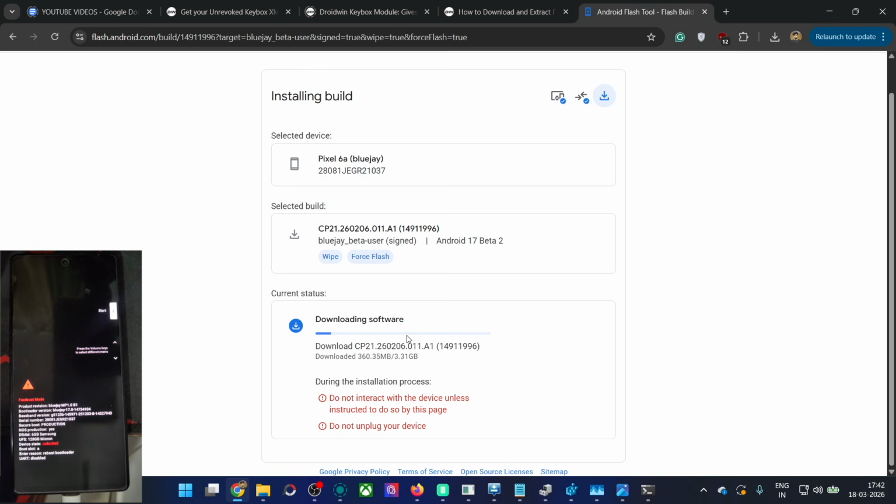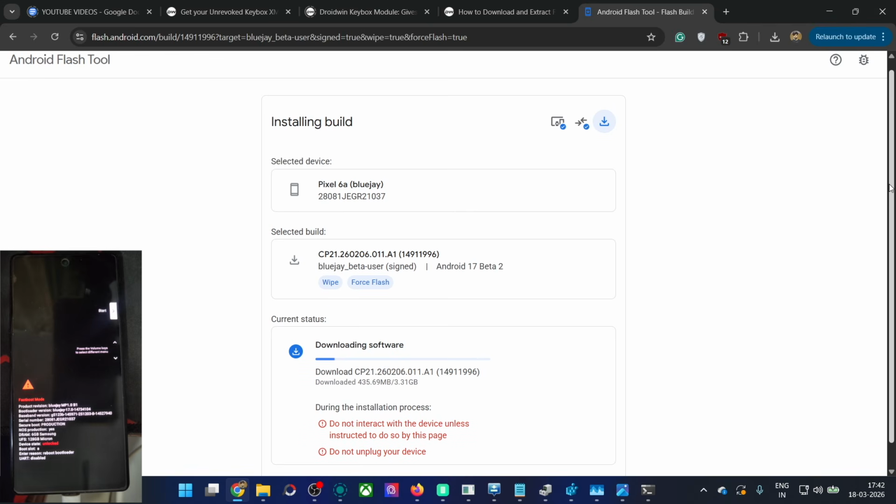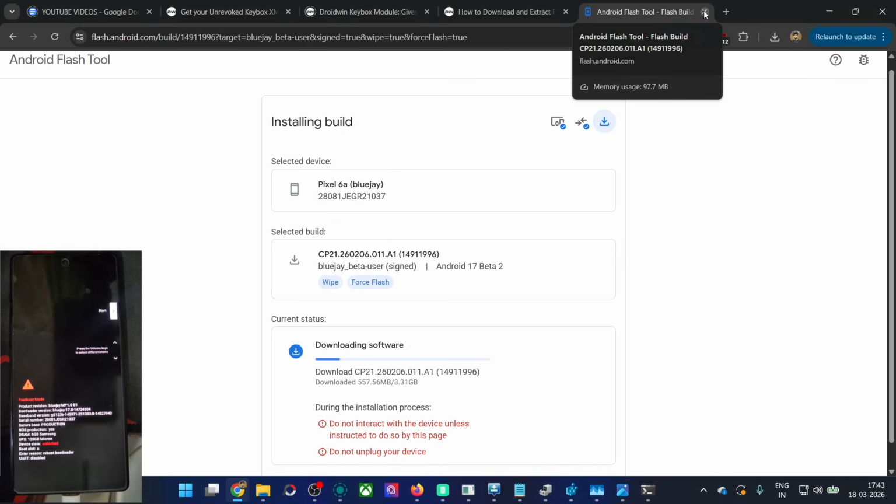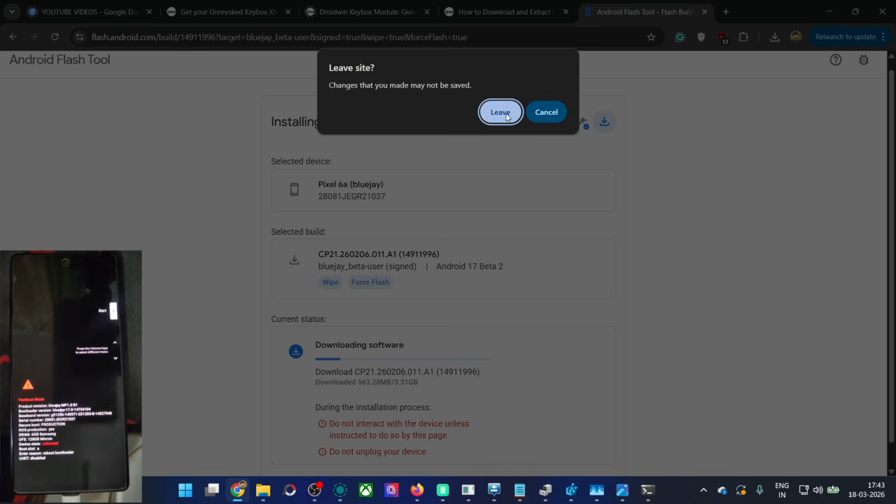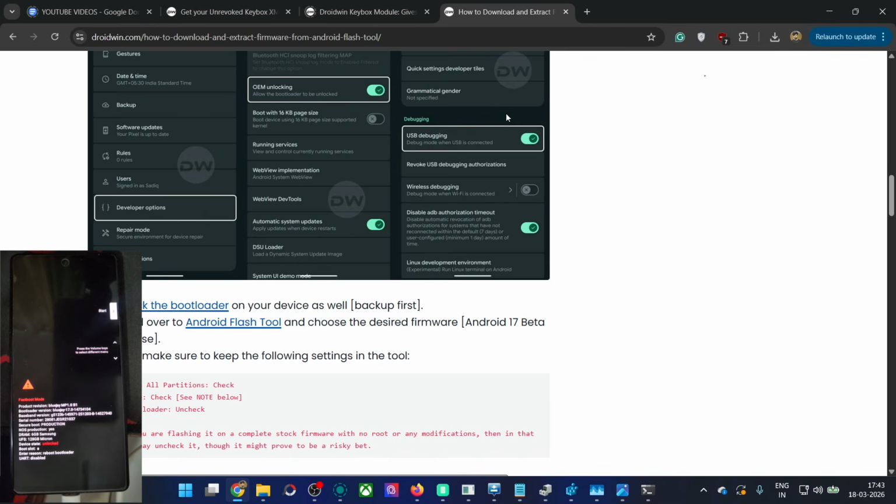But if you want to save some time and be on the risky side, let's try to cancel this and let's see what happens. It's saying do not unplug your phone. No issues, I will unplug my phone. This is risky, I'm again saying, but the benefit is that you will save a lot of time and there will be no data wipe. Since we have closed the tool at the time when the flashing did not begin, it's safe, but please do not unplug the phone when the flashing has started.